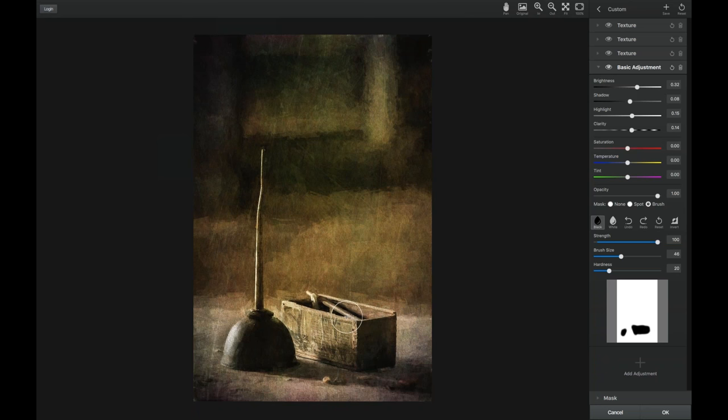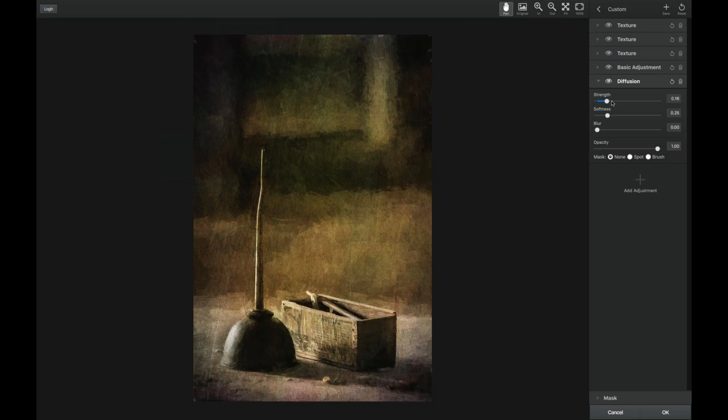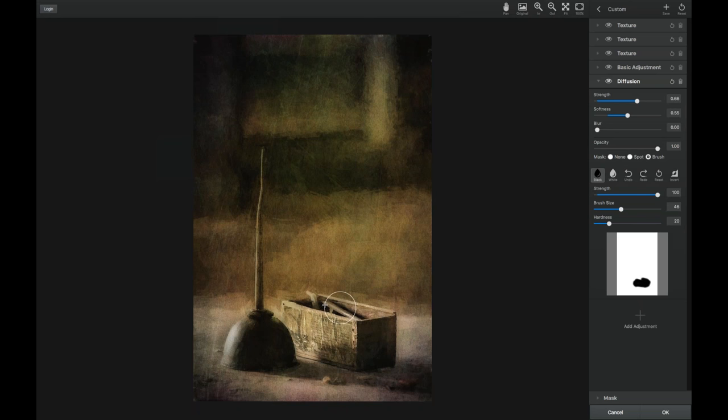Just by way of review, I can do a basic adjustment, and then to that adjustment, I have masking capabilities built right in that we've been discussing with the other programs. I can go down and add a diffusion layer, and diffusion is really kind of nice, actually. It adds a nice, soft, diffuse look. You have a brush capability, and you can say, okay, I like that, but I want to keep the sharpness on this can and on the little box there, but add some diffusion in the background. And then you can add light leaks and film grain and edge exposure and dust and scratches and on and on and on, more than we have time to cover, actually.